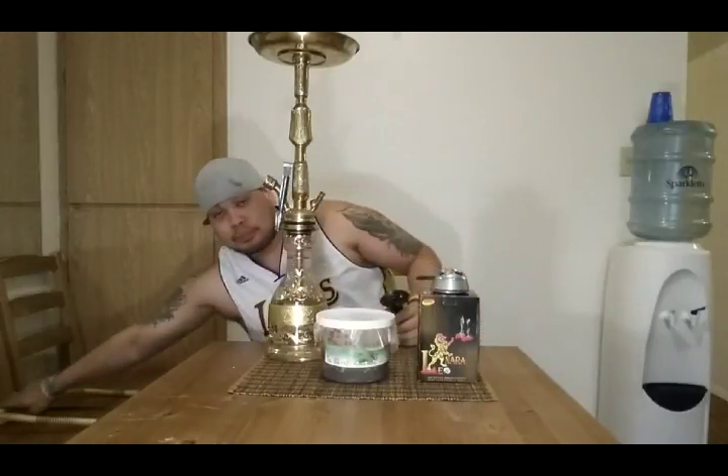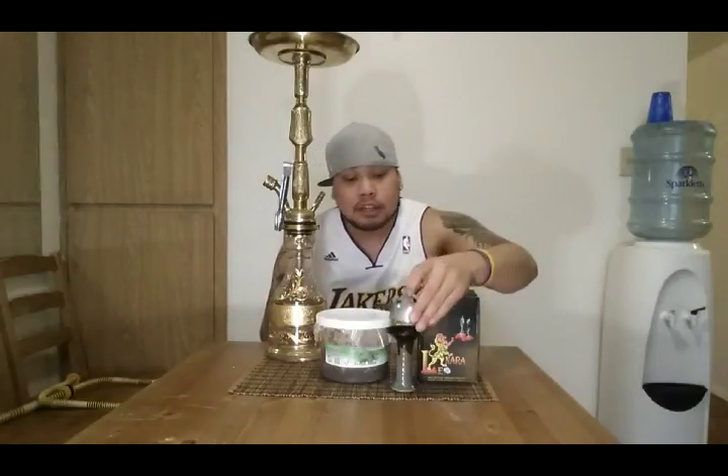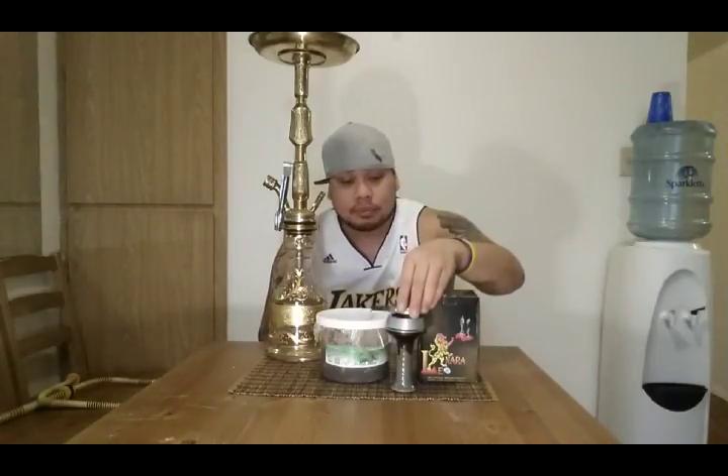What you're gonna need today is a hookah and a hose — I got a Laker-inspired one because I rep LA. I'm using Fresh Mint by Pure for the tobacco. Grab your choice of tobacco, an alien funnel bowl or any shallow funnel bowl — this can work with a Good Fella as well. You'll need your Cloud Lotus, and you actually will not need your top. I'm using four Leonardos, but if you have something that burns at the equivalent heat of a CocoNara or Haze coal, you could get away with using three.